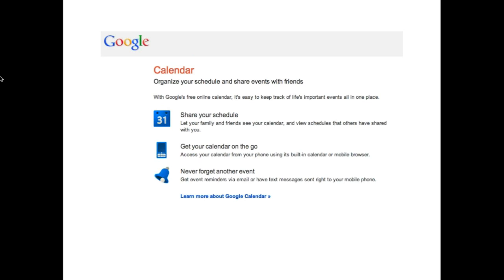You can keep it completely private. You can have your own private schedule for your family and friends, and then you can expose your business schedule as much as you need to. You can advertise events and do all those types of fun things all through Google Calendar. Google Calendar not only has the desktop version in the web browser, but it also has mobile components, so you can have them put into the calendar program on your mobile phone, or you can just log into the calendaring application from the web browser right inside of your mobile phone.